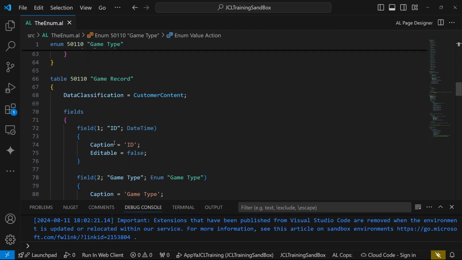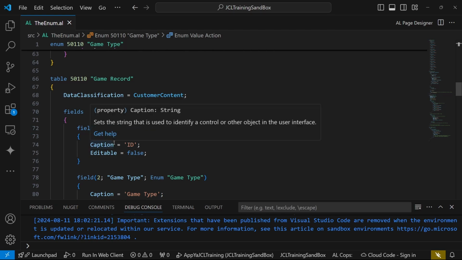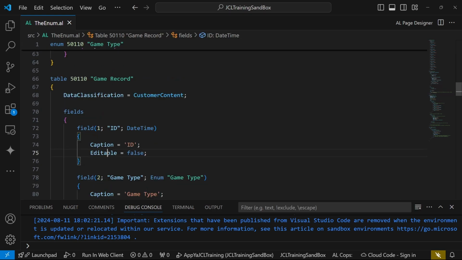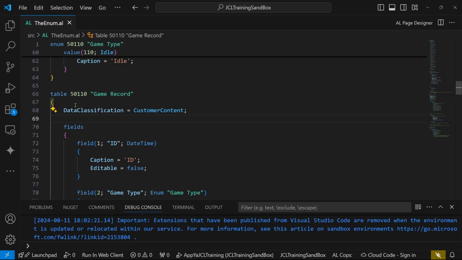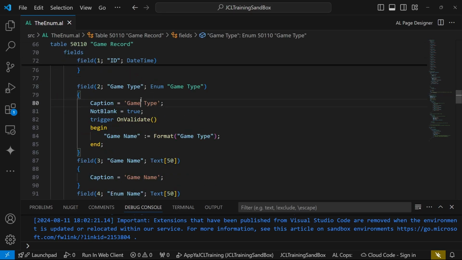As we all know, an enum should be for values that are not changing, values that will be there for a long time, maybe the order status, maybe released, open, such values that don't really need an update often. And so when you look at this table, we do have a table for the game record that now stores the enum.